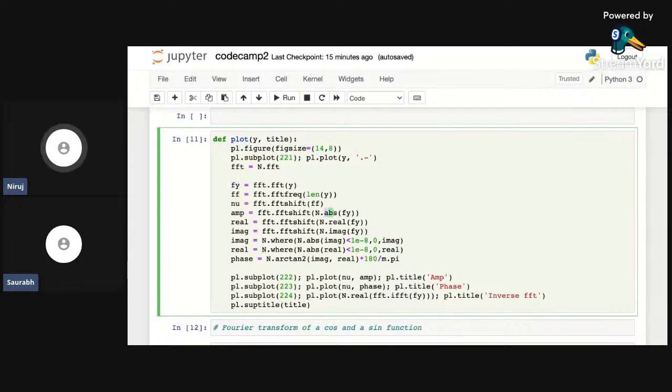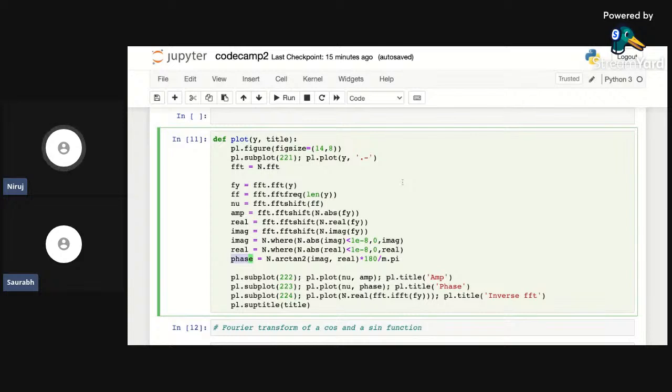I'm going to take the absolute value as the amplitude, the real value as the real, the imaginary value as imaginary, and since for very small numbers you get random numbers, I'm going to regularize them by saying if it's less than 10 power minus 8, which is the floating point accuracy, I'm going to put them as 0. If you don't understand why, just ignore it. It's okay. And the phase is going to be tan inverse of imaginary by real. Okay. And I'm converting to degrees. So basically, I'm taking y, I'm taking the Fourier transform, I'm then shifting it, and I calculate the amplitude and the phase this way. Okay. So you can look at this in more detail later, but I'm calculating the amplitude and phase of the Fourier transform of y. That's all you need to know.